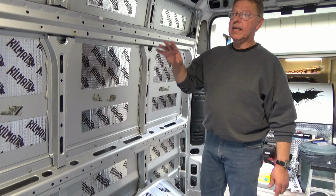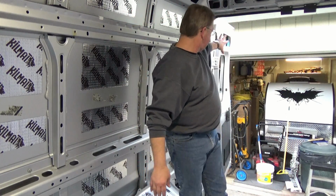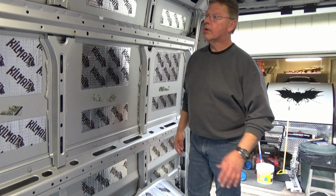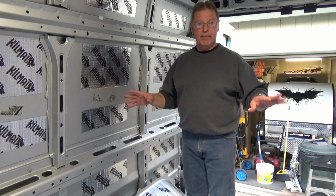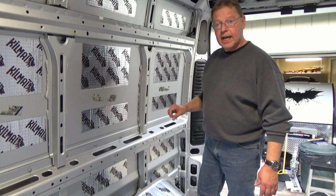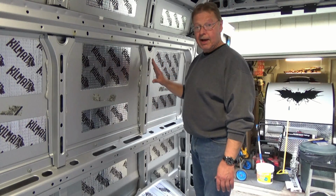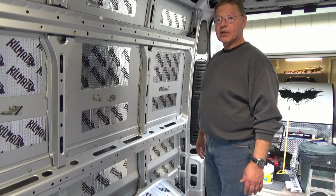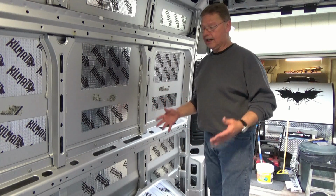So what is left is a little bit of Kilmat on the doors, the top, and on the bottom, and on the side slider. So we'll do those later, and probably won't video that because it's going to be the same as everything else. And next I'm going to plan out the insulation. So I have a choice in mind, and got to wait on some materials. So this will be a slow process because we have to order everything and it takes time to get here.